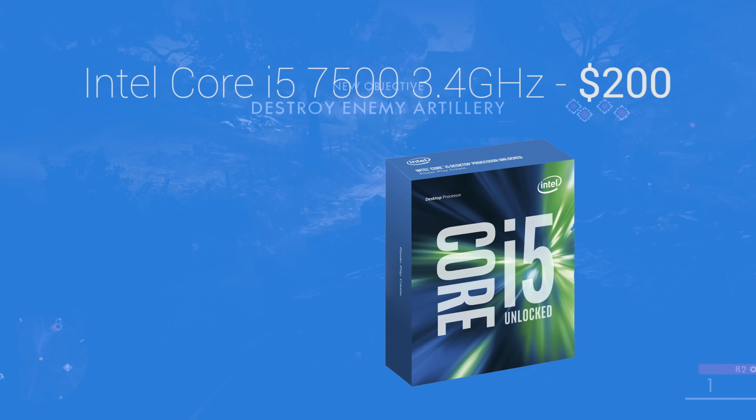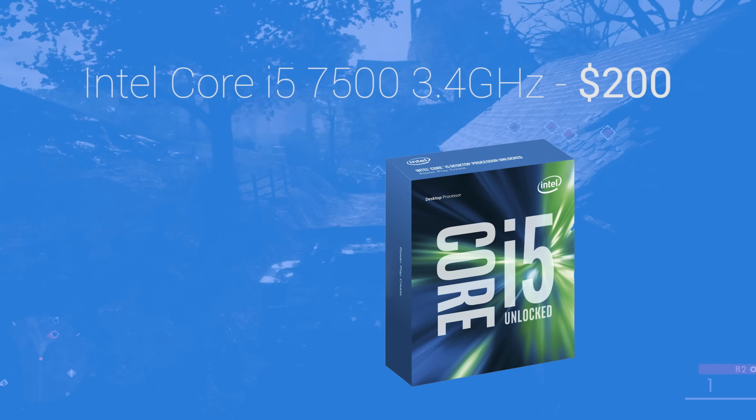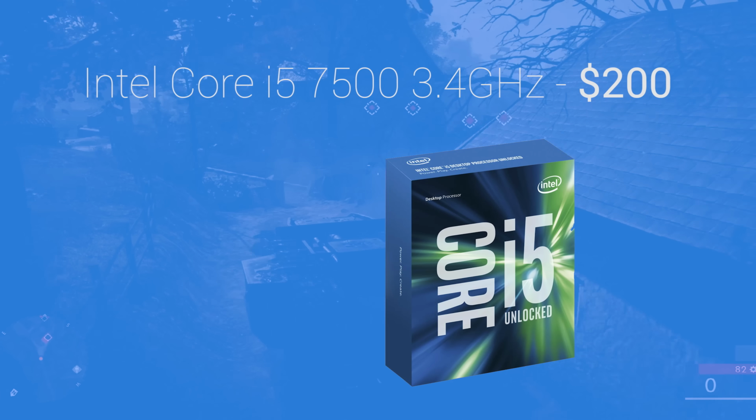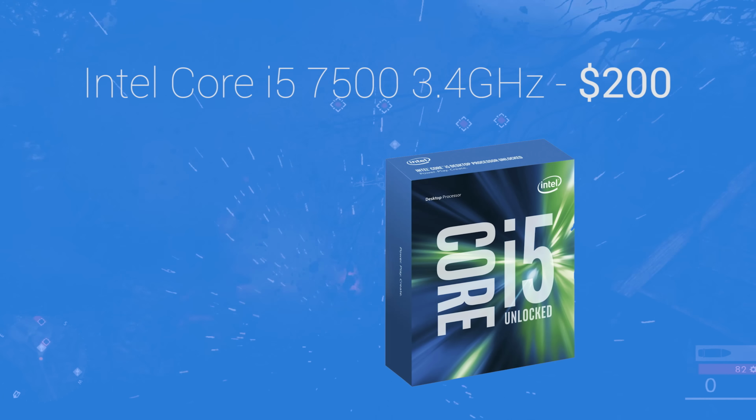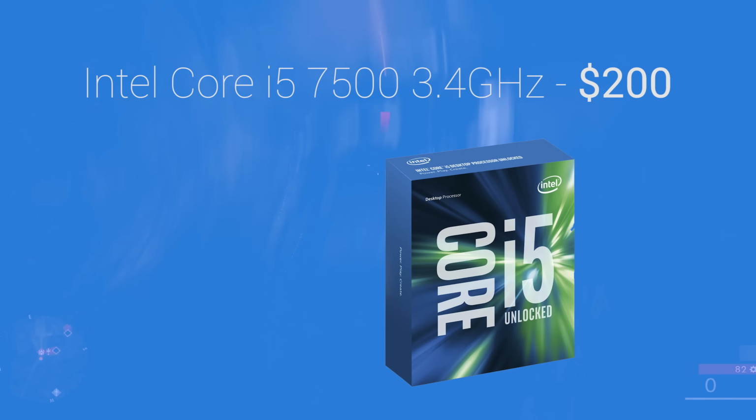which means the performance of this is inevitably going to be quite a bit better. Whilst this chip isn't overclockable, it does come clocked at 3.4 GHz. Now, whilst that isn't 4 GHz by any stretch, it is much better than the 2.7 GHz clock speed we saw on their non-overclockable 6400 from last generation.